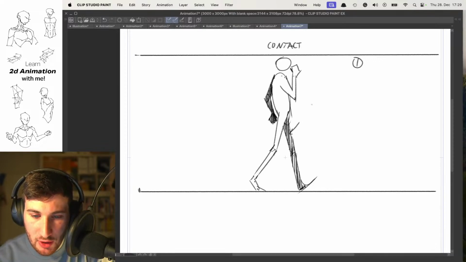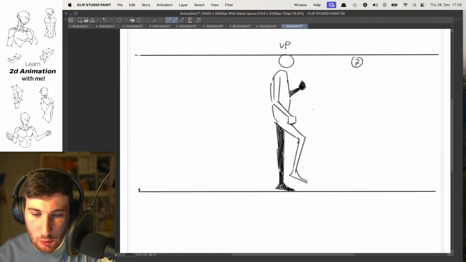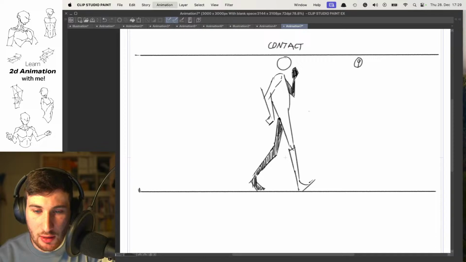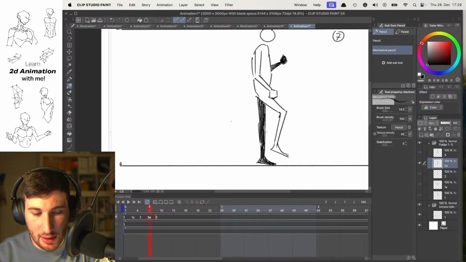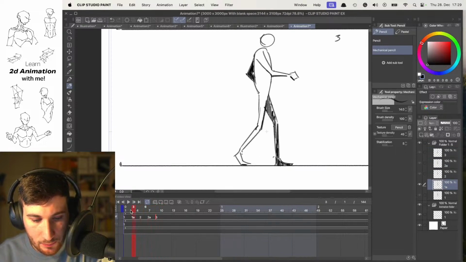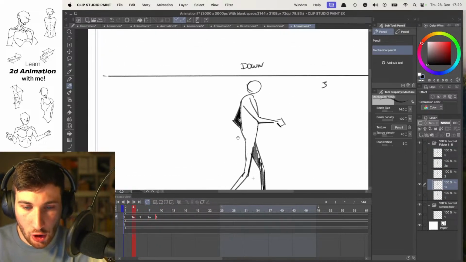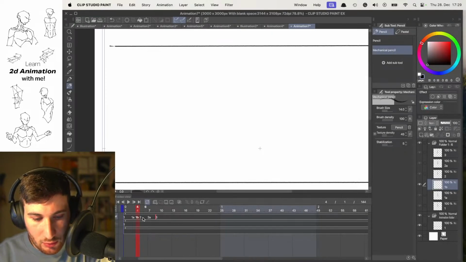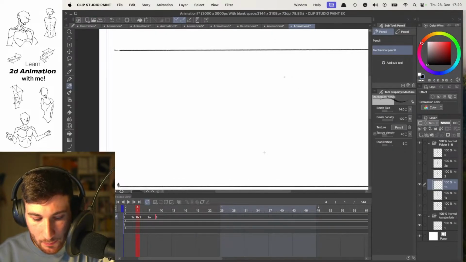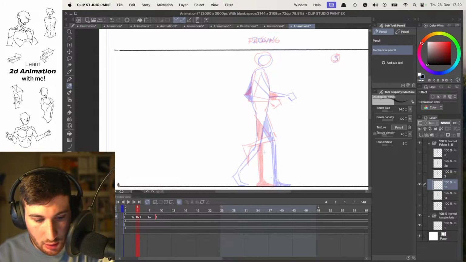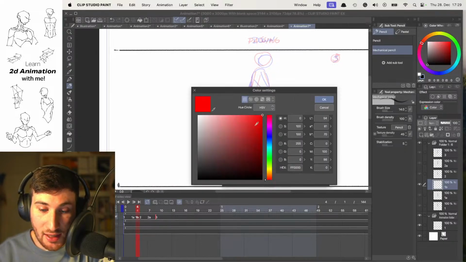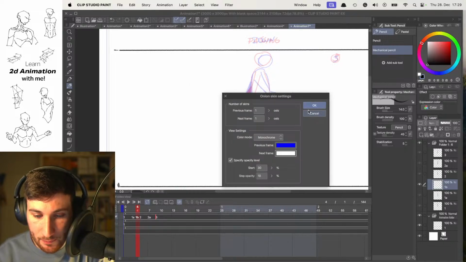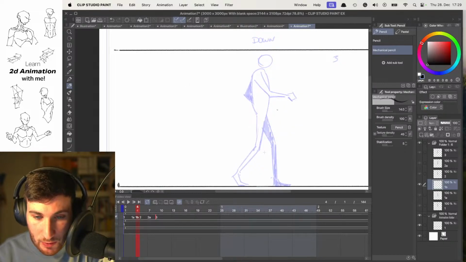Cool. To finish the walk cycle, we just have to repeat sketching in the down, passing position and up position. And then we have finished this walk cycle. So we can just go over the first down position, add a new layer, one frame, enable our onion skin, change the setting a little bit. The next frame, we're going to make it white, so we only see the previous frame.